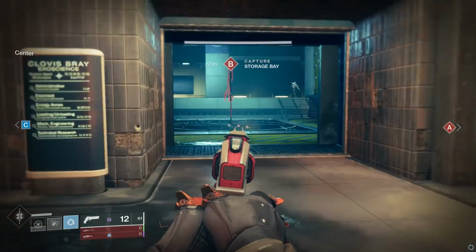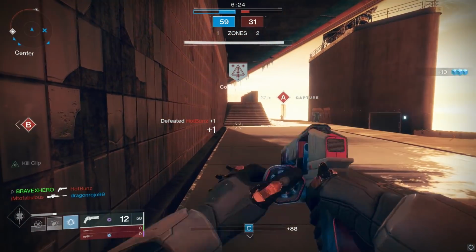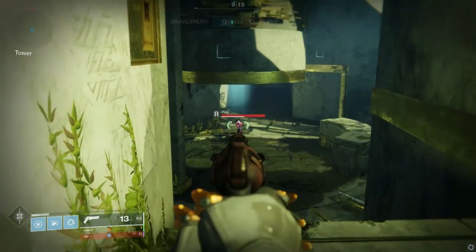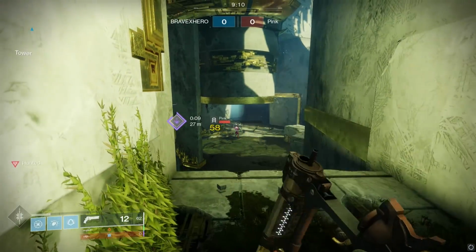So still on the topic about selective engagements, say you turn the corner. You see two enemies. You jump over a platform, a pillar. You're playing Fragment. You hop over the wall. You're looking at B flag. And now you see two enemies. Now you need to make the smart decision here.